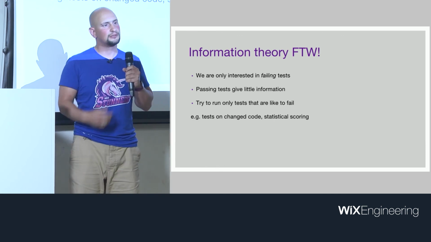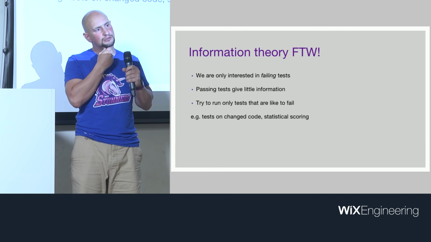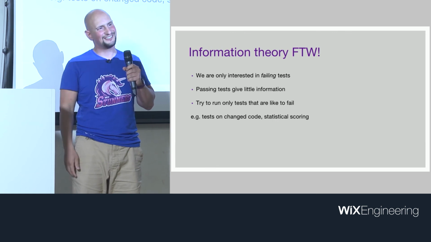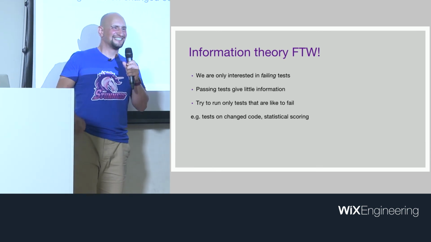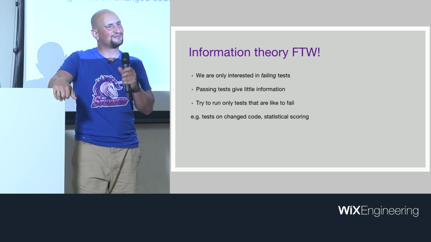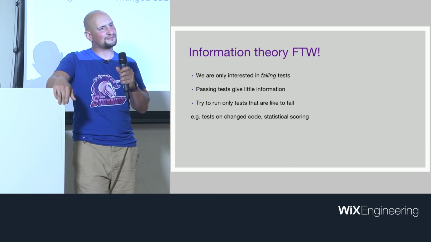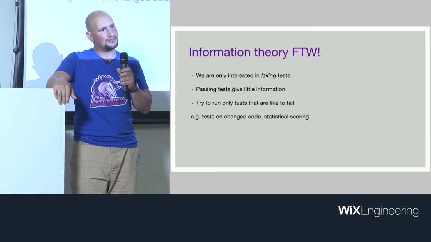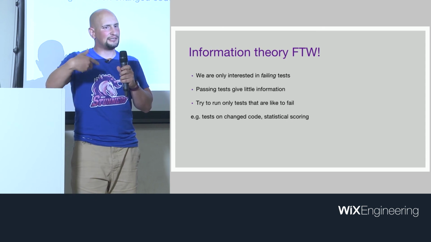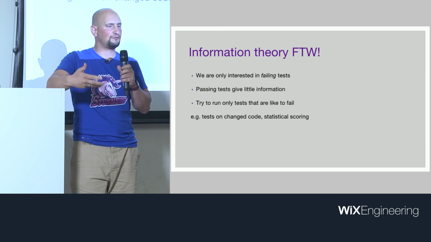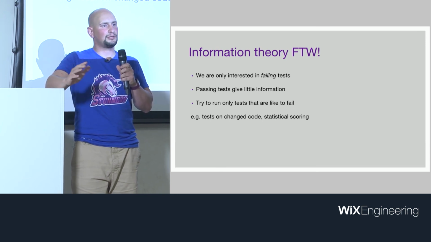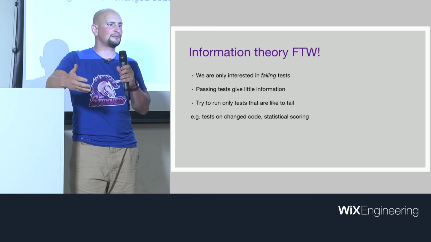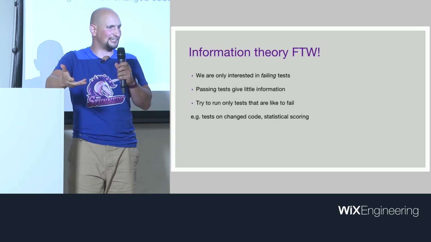Yes? Isn't the problem that mostly the failing tests fail on the developer's machine, not on CI? You wish. Well, yeah, obviously sometimes. But most of the times, that signal that a failing test is failing and gives you more information, happens on the dev machine. So last time I did this, we actually only used statistics from the CI machines, from the build cluster, because we didn't trust the developer machines. Basically, when you do this kind of statistics, you want to have something that, let's say, is more sanitized.